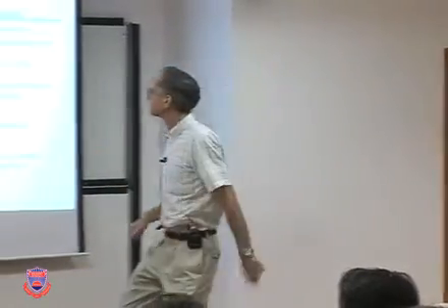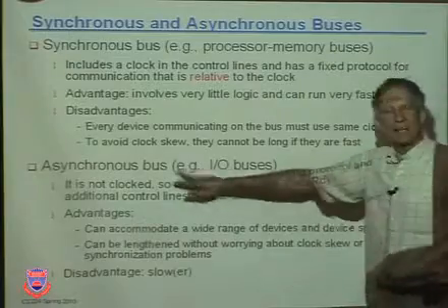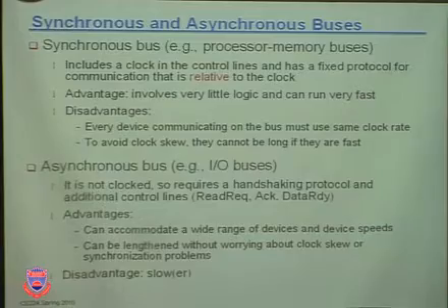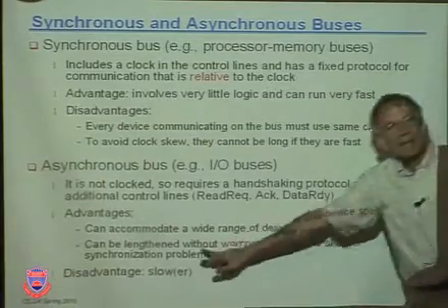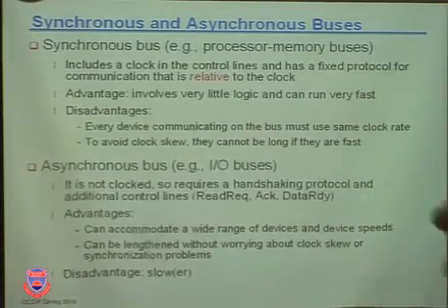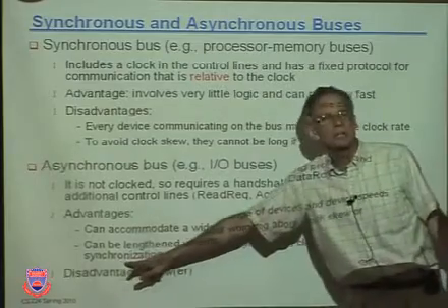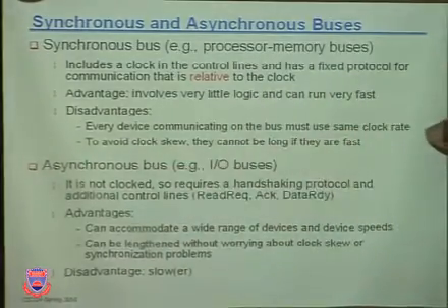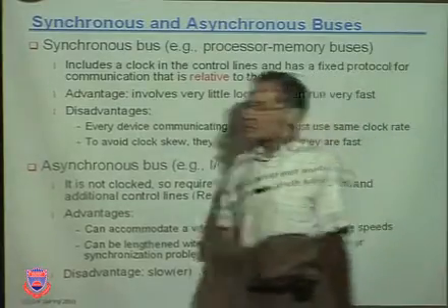So just like that. The advantages of using an asynchronous bus are it can accommodate a wide range of devices and speeds. And it can be lengthened without worrying about timing problems and bad data transfers. You can make the bus as long as you want. There's no synchronization problems because it's asynchronous. The only disadvantage is they tend to run a little bit slower.